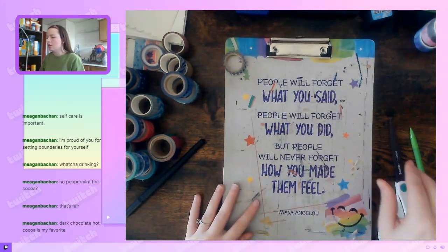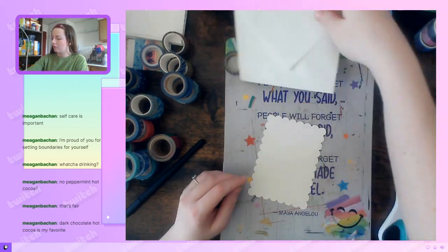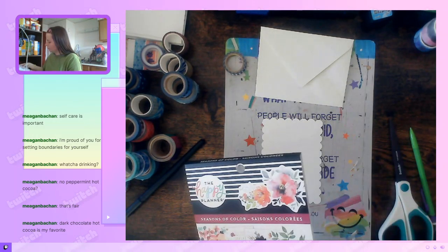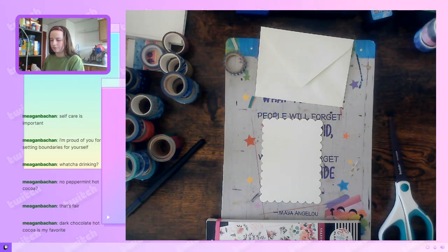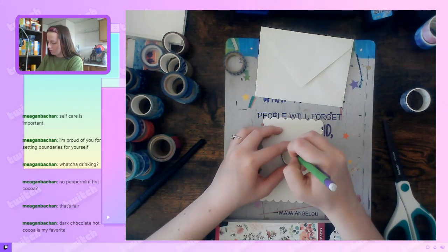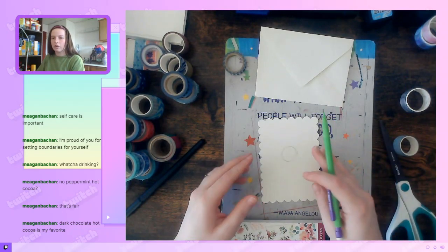Okay. Next card. Kind of breezing through these, which is great because we're already on card number 5. Card number 5 will be a wreath, and this is going to be the weird thought process. First things first, we're going to take a washi tape roll, and pop it here in the middle, and use it to create the center of our wreath.